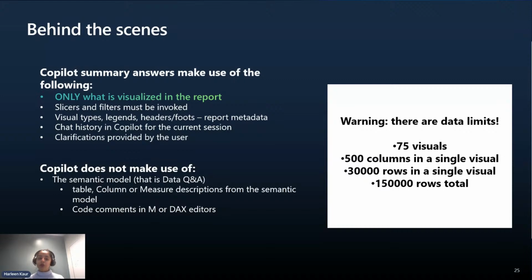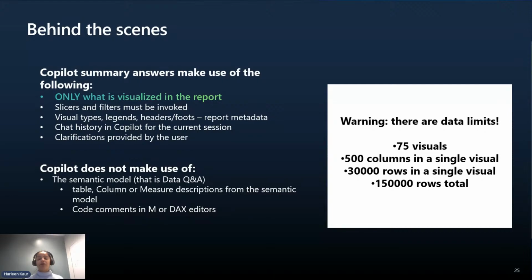It does not make use of the semantic model. The summary does not make use of the semantic model. That is actually the data Q&A, the data questions that I was talking about previously. It does not make use of table, column, or measure descriptions from the semantic model. And it also does not make use of code comments in the M and DAX editor.